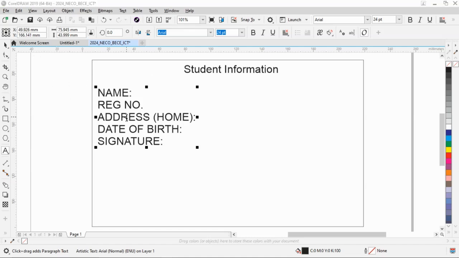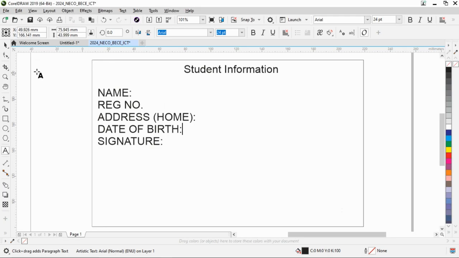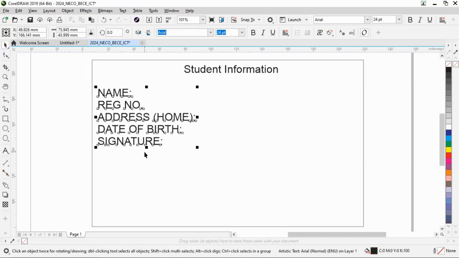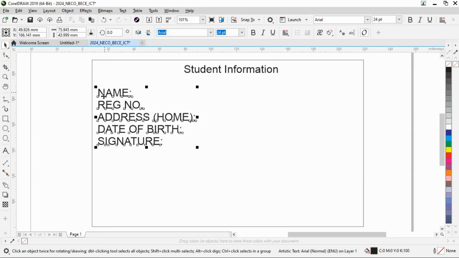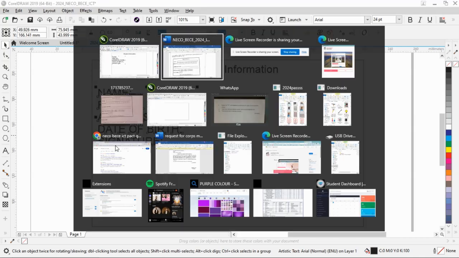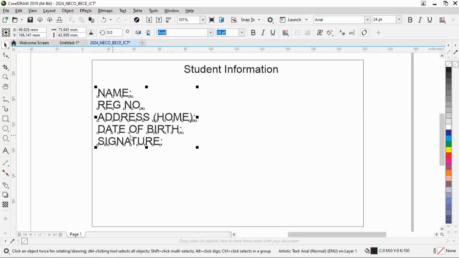Okay, so we have created all of this now. So let's click our pick tool to drop our text tool. But we have to space out this text that we have just created to look like this. So we have spaces here. So we have to space this one out.